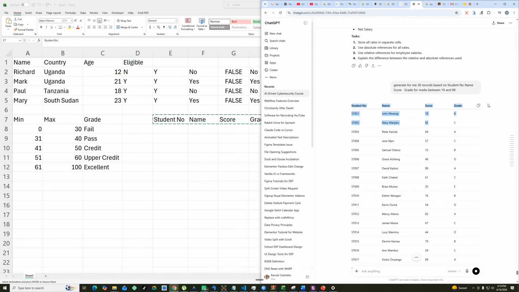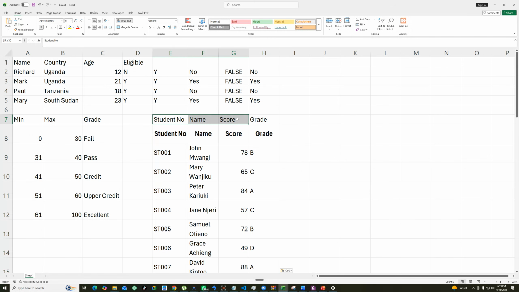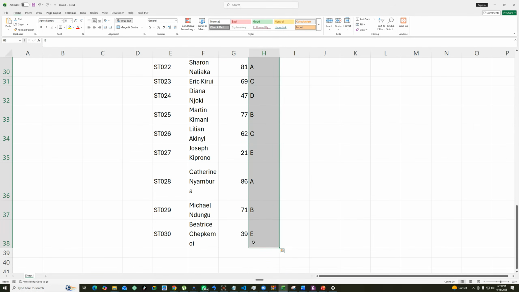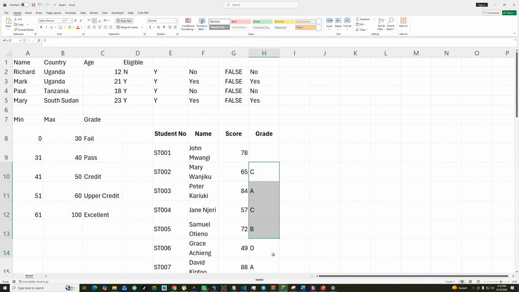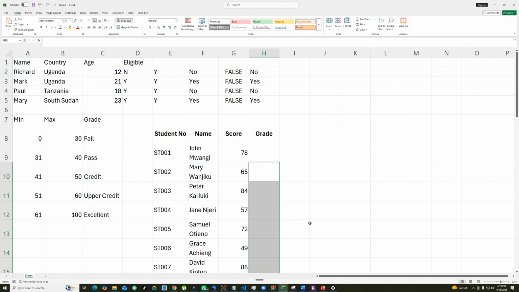So I just copy this and I'll paste it down here. Well, I can remove this. It's already repeated. Delete. Shift cells up. Then I can remove this grid. So what I wanted to do here is calculate for me the grade.